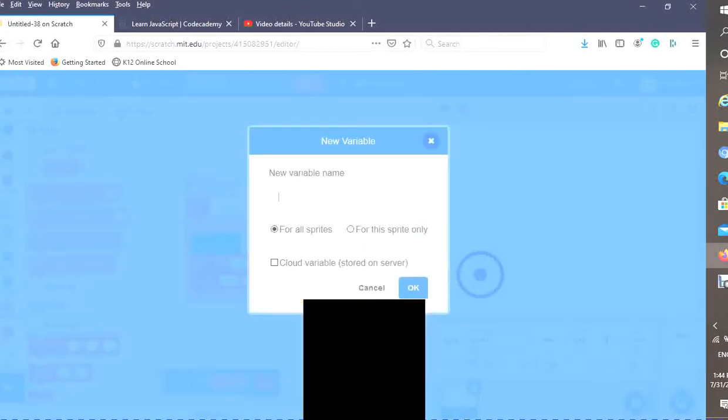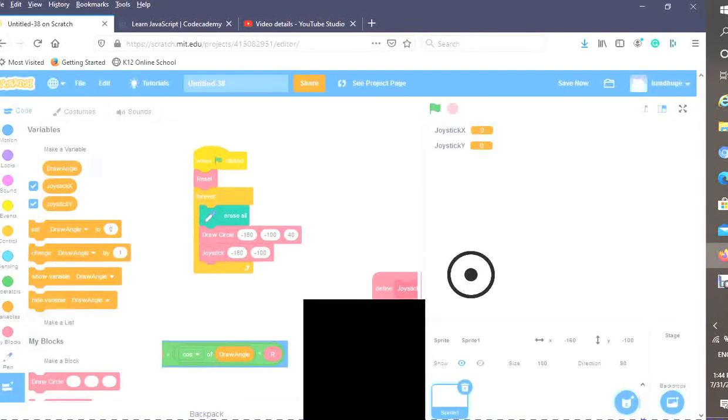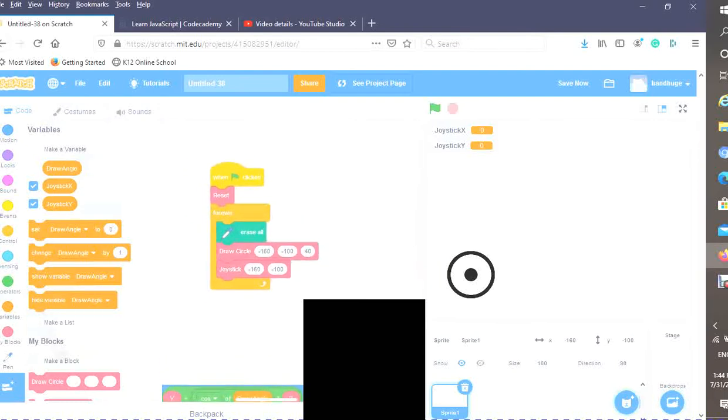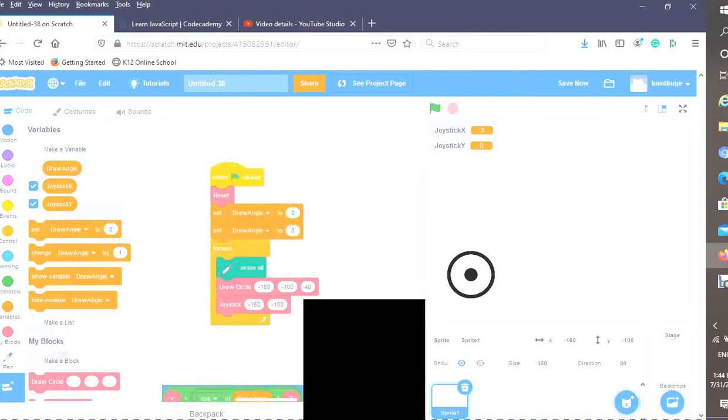So make 2 more variables: joystick X and joystick Y. So I'm going to set joystick X and set joystick Y to again minus 160 and minus 100.